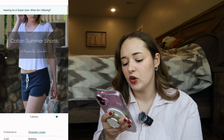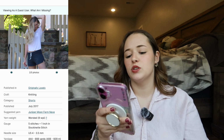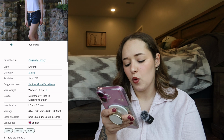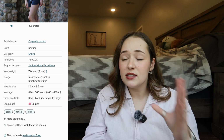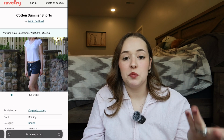Our final pair of shorts is the Cotton Summer Shorts by Caitlin Barthold. These are very cute, and these are what I think of when I think of summer shorts. They're basically low-waisted, but these are very beautiful with a worsted weight yarn worked up in a 3.5 millimeter knitting needle. The sizes though, these are small to extra large, and the language is English, so not very size inclusive. I definitely think the other pair was more size inclusive, but I put them both on here just because I like them both. So hopefully there's a pair for everyone. Okay, I have a couple of dresses, and hear me out.